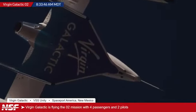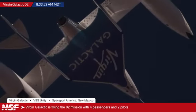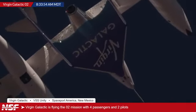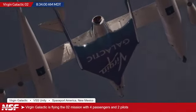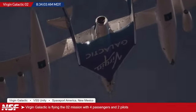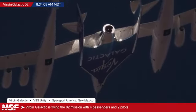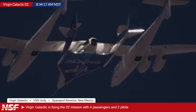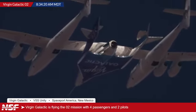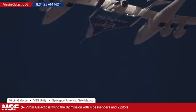It really is the case — two planes stuck to each other — and it's impressive to see. You can get a real good angle there of the hybrid rocket motor on the rear of the spaceship. You can see that angled nozzle there as well. Absolutely beautiful. Going along with that, a question: will they be going to the edge of space? Alex, do you want to take that one?